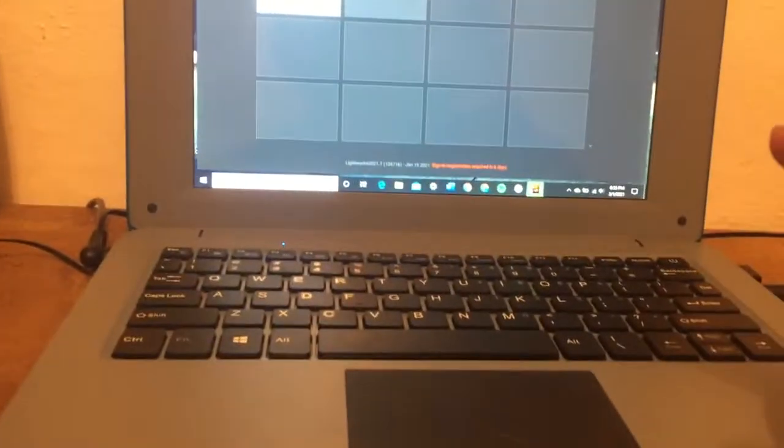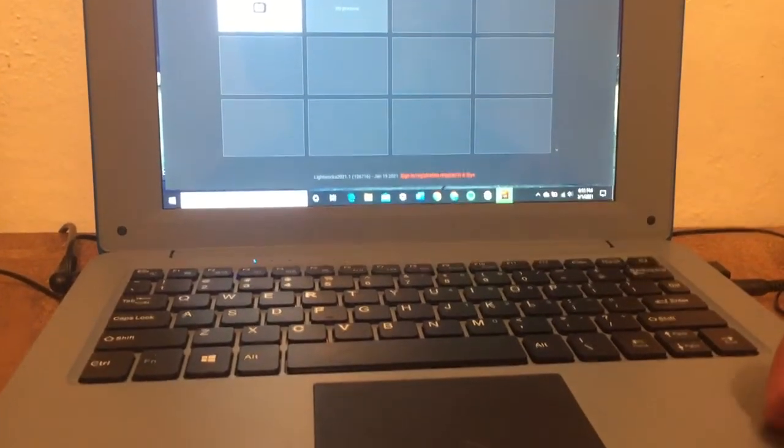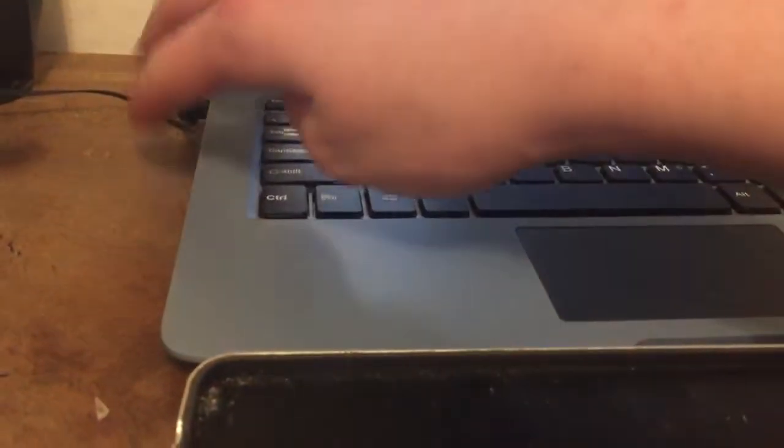So honestly, I don't even think this has upgradable storage or anything. I don't think I could put a better SSD in it. I think I'm stuck with 32 gigs. Unless I put an external SSD in it, I'm good. It would be better if I put an external one in here. I'm probably going to actually get one of those USB hubs that gives you multiple 3.0 ports, so I can plug a little bit more things into it and I can actually use the external SSD.